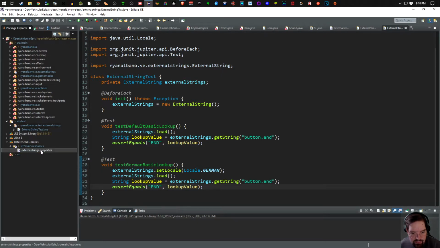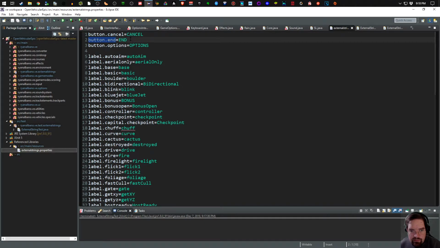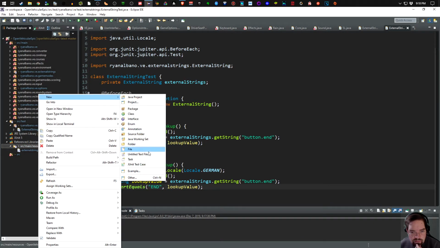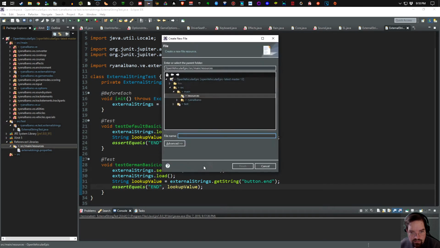And what I'm going to do is, let's open this up, and I'm just going to take this one. I don't need to take all of them. And I'm going to say new file, and we're going to say external strings de.properties.